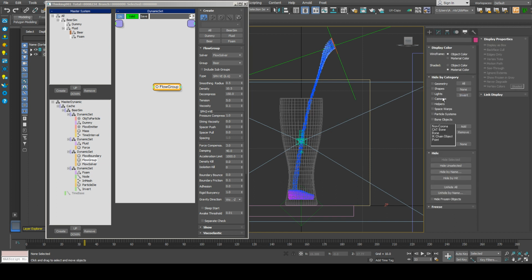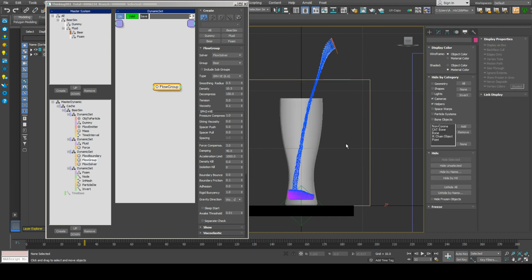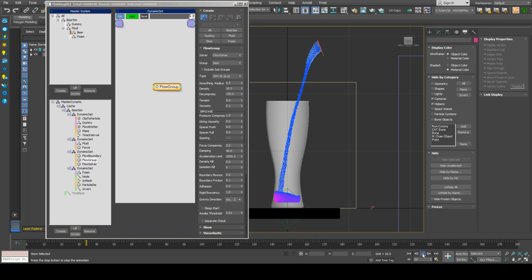So I will just hide cameras and helpers here. We can see that it starts to fill up the glass, and on frame 60 we already filled up a little bit, it's filling up very fast. At the end of the frame we will have the entire glass filled up.